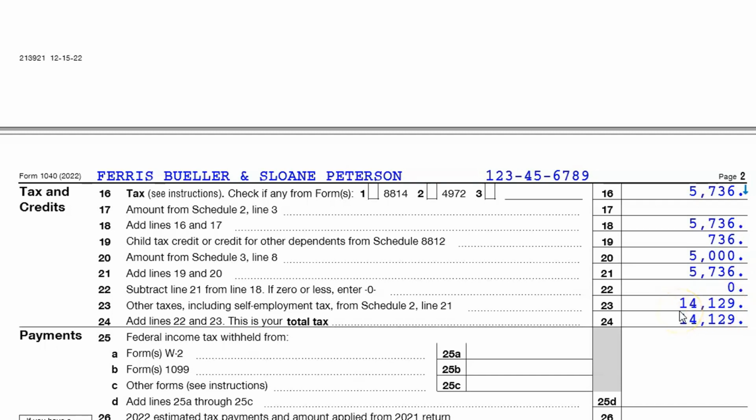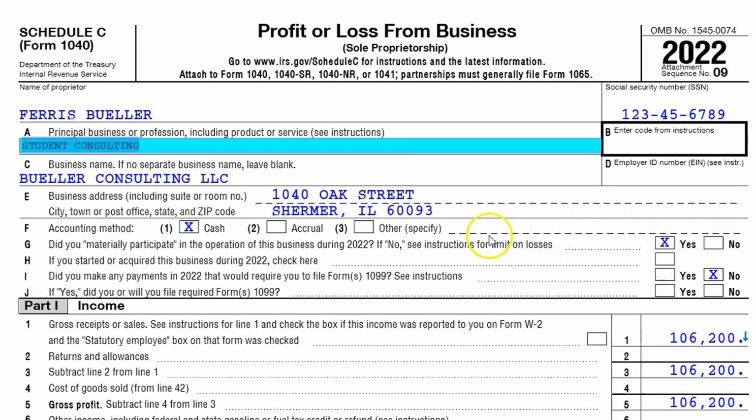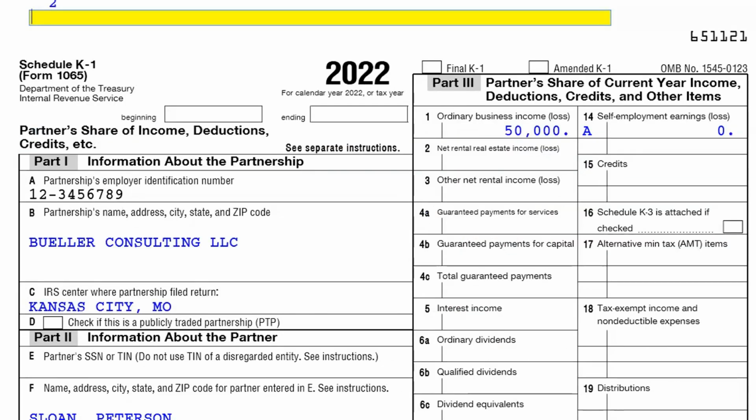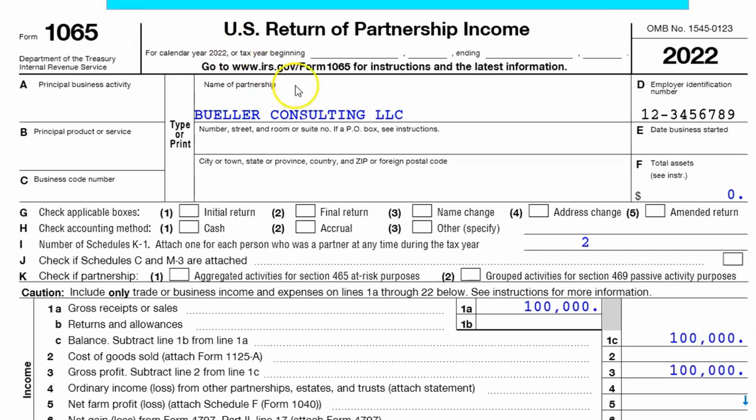So if one of you has a Schedule C and you're married, you might want to consider setting up a partnership. Now, if you do go down the partnership route, you do want to get an operating agreement. You're going to have to get a separate business bank account, which you probably already have with your Schedule C. So there's a little bit involved here, but the tax savings could be pretty high and might be worth it.